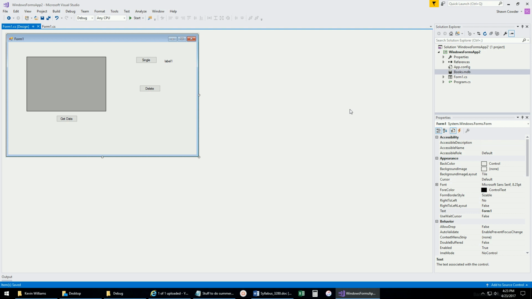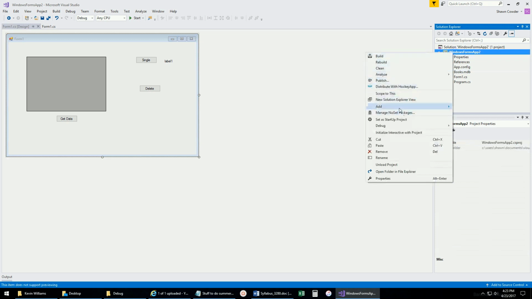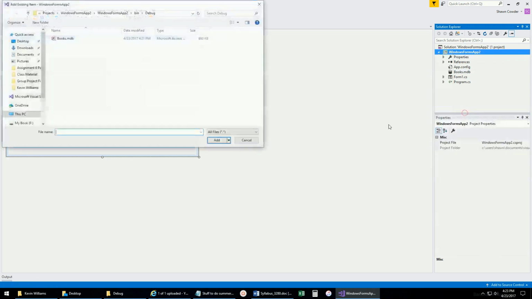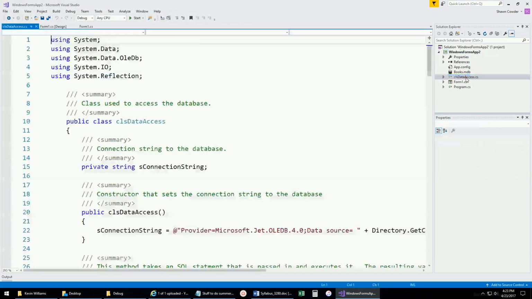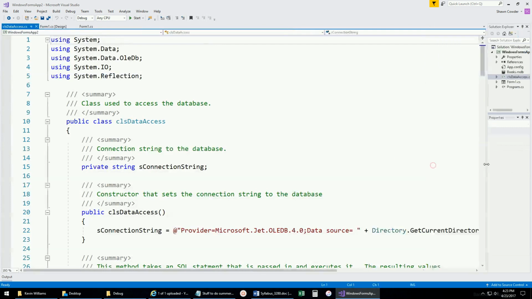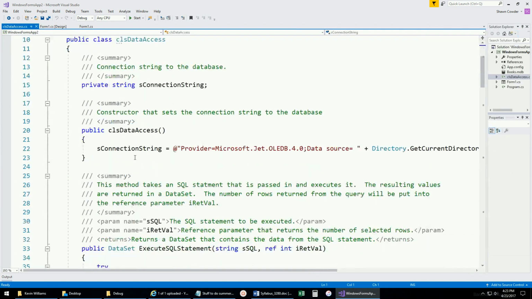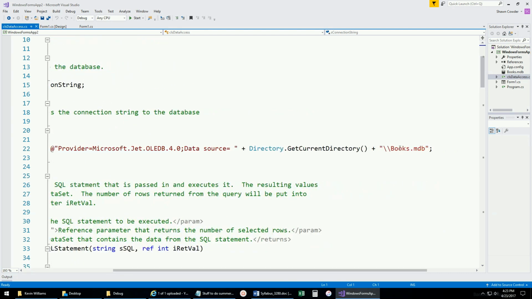If we're ever dealing with a database, just use the data access class that we've already written together. So let's right click and add an existing item. On my desktop here, I've got this data access class. Let's take a look at what it actually does. One, it has this constructor that sets up our connection string to our Microsoft database. And over here, you'll notice we're going to have to change this to authors, just like you would have to do for your assignment.